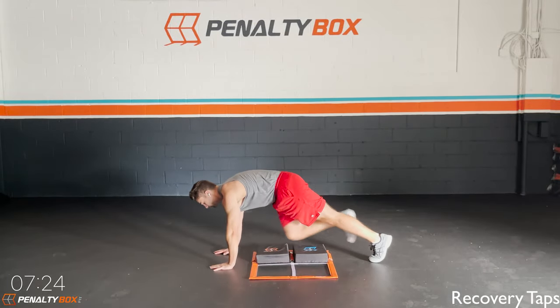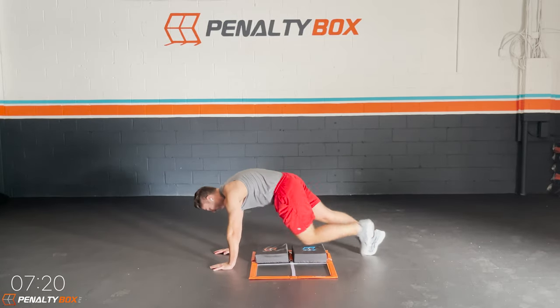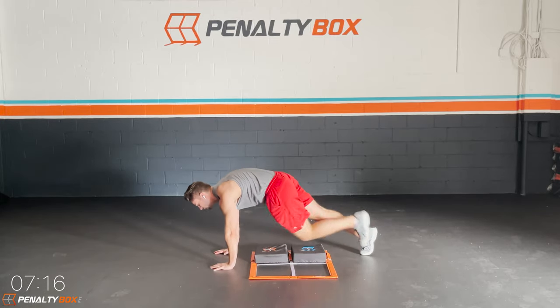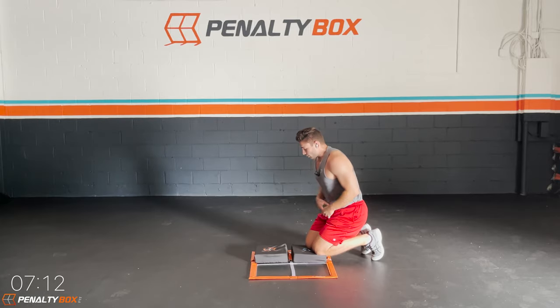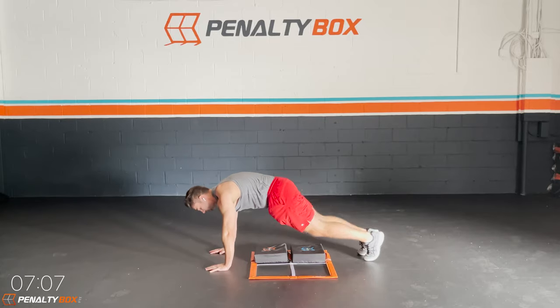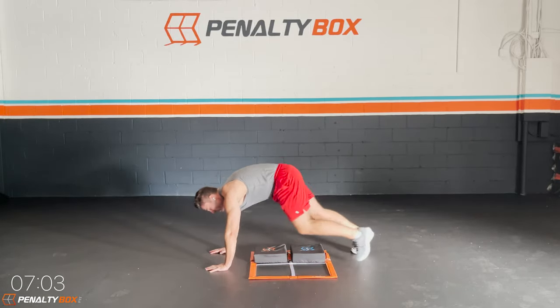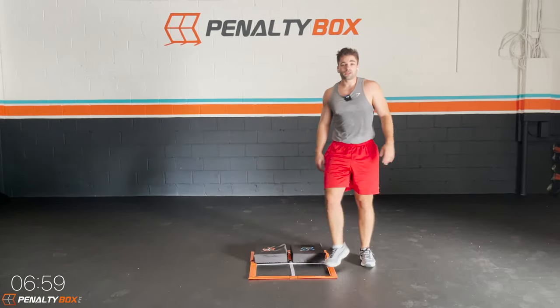Back in those mountain climbers taps. This time let's switch — left foot to the blue, right foot to the orange. Keep that core tight. Knee is coming straight up to your chest, engaging your core. If you guys need to, just stay in the bottom box, ball tapping. If you can, hit it — top box. As long as you're keeping the form, that's all that matters, and doing the best you can.